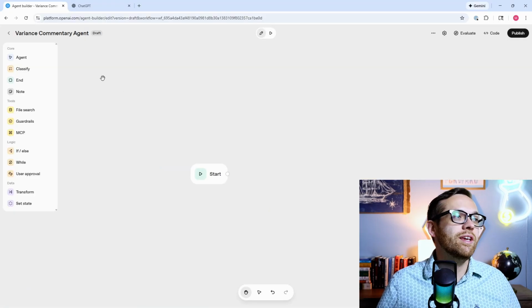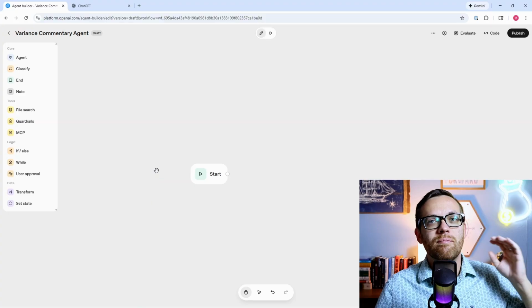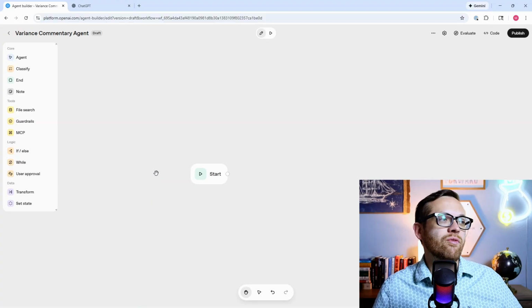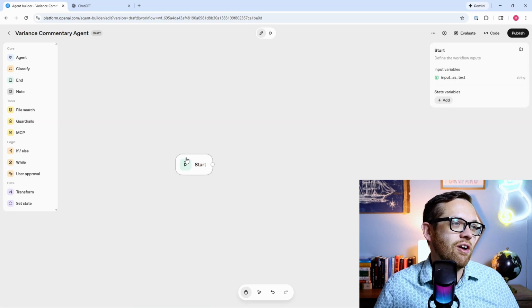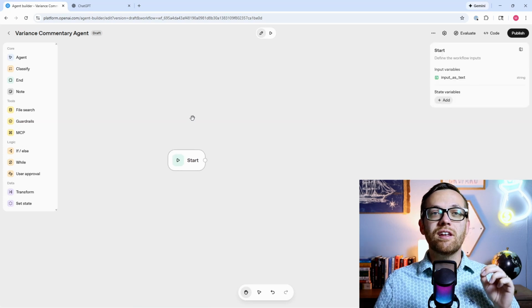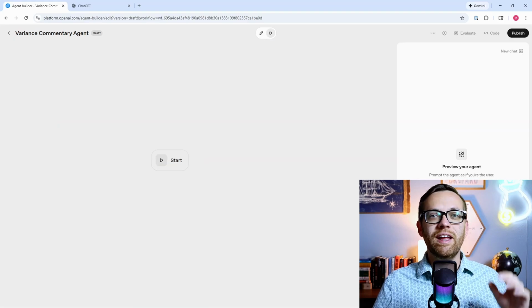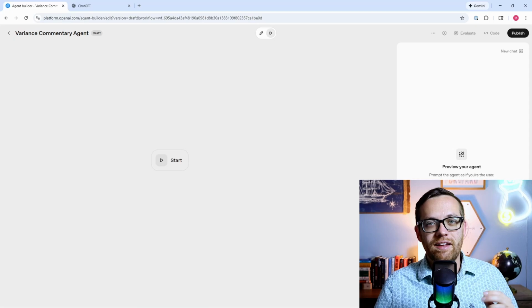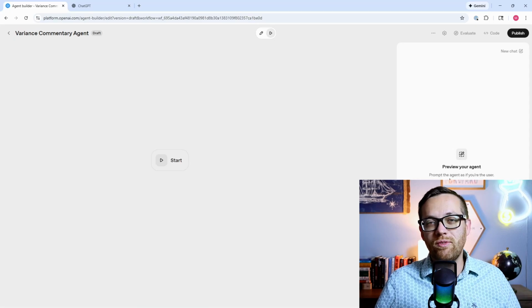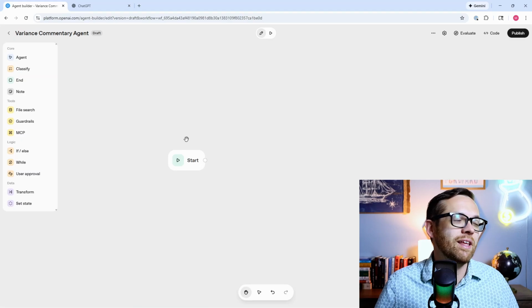Now, as we go through each of these nodes, I'll walk you through how to set each one up. By the end of module 5, we should have covered almost everything here, if not everything. So here's our starting point. This is the trigger. This is going to be triggered by the chat. If you remember, we looked at how you can preview this over here. A regular user coming to use this is only going to get the chat. We can see more of this because we're building it, but they're going to kick it off with a chat, and that's what start will be. So from there, we want to first go to guardrails.